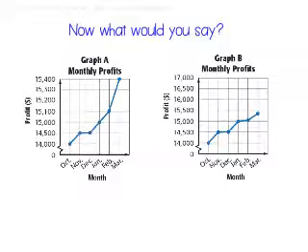So hopefully once you analyzed, you noticed that graph A in October had $14,000 in profits, and graph B had $14,000 in profits in October. Graph A in March went all the way up to $15,400, but in March, graph B is about $15,400. So what is the difference between these 2 graphs? Because they actually plot the exact same data. So what is it that made graph A look a lot more drastic and graph B look a lot less drastic? Well, hopefully you noticed the scales.